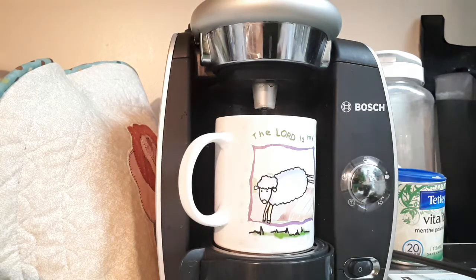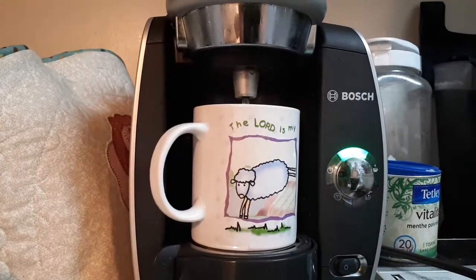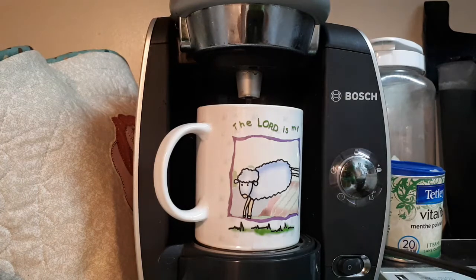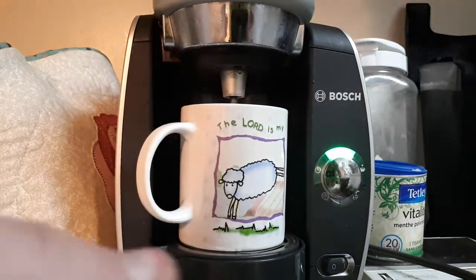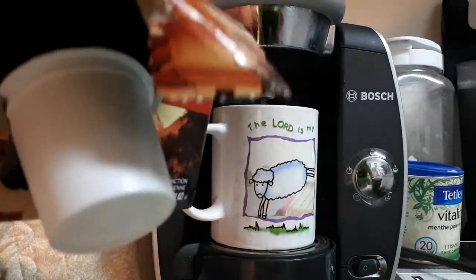So yeah, as you can see, it already started, compared to the yellow one. The yellow one's really only meant for cleaning, I think, and getting a quick little bit of water out of it. It's supposed to be in the back of the machine, but we keep it out on the counter because we use it non-stop for tea. We usually have the yellow thing. We rarely have these. They're usually too expensive. We only get them when they're on sale. We use the Keurig a lot, though, as you can tell.